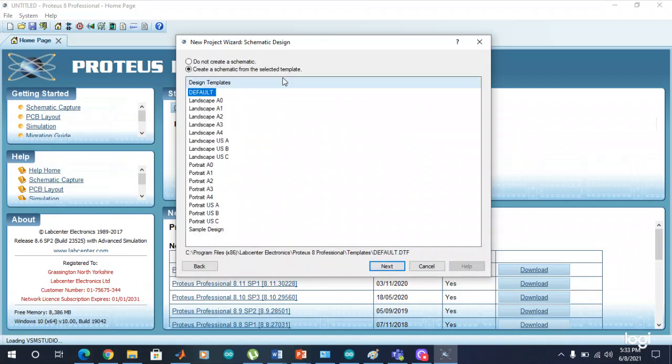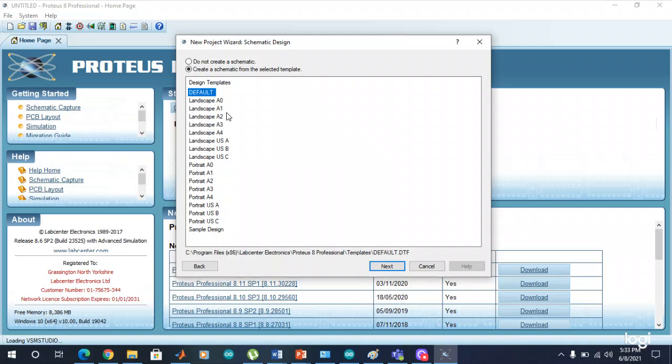I am going to create a schematic from the selected template. I want the default. I'm not taking any landscape A0 or A1. The default gives you the default size of Proteus.